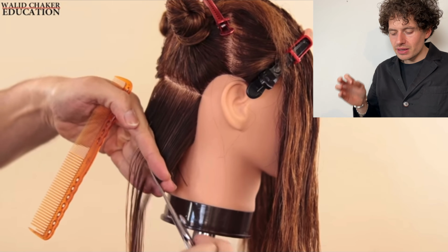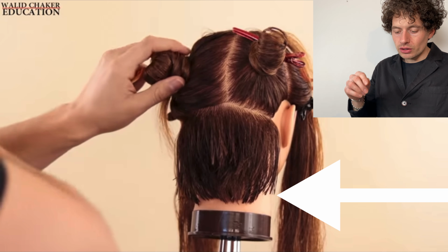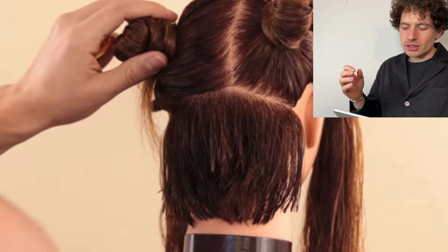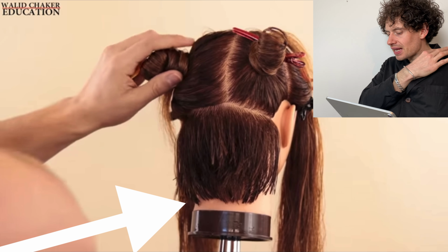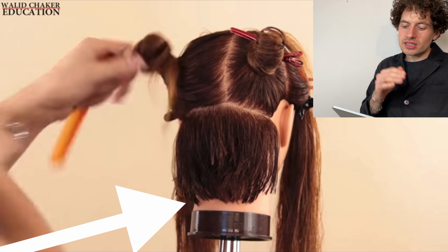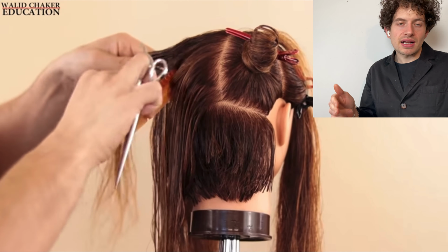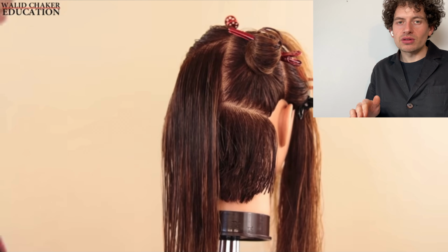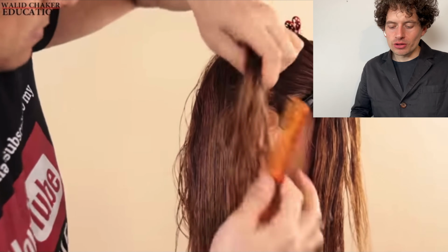So we have to be very, very assured that what we're doing is going to give the same results. Now, if we look here, on this right-hand side, he is not one length. The arrow points to the hair is about 1 centimetre shorter than the perimeter, and he didn't have that in the left-hand side. And you can see quite clearly from this image that it's exactly like that on the left-hand side. So he's created imbalance very, very early on, and that is because of the change of finger angle, I would imagine, because it's really easy, once you change finger angle, to start changing what you did mechanically. Anyway, we'll see how he deals with that a bit later on.